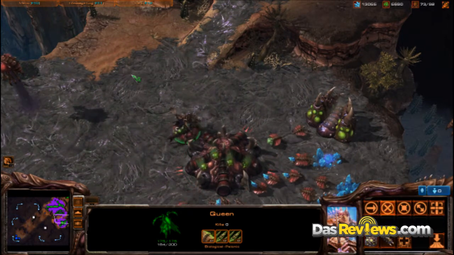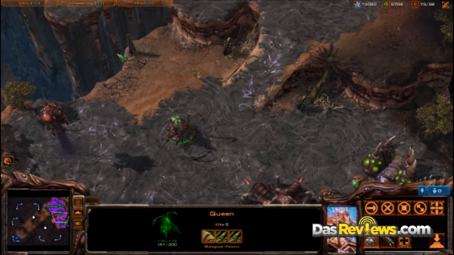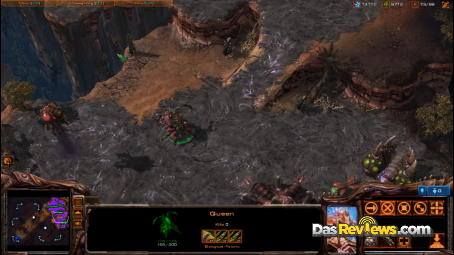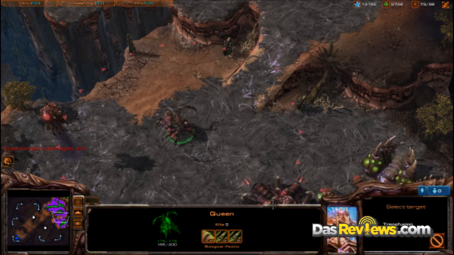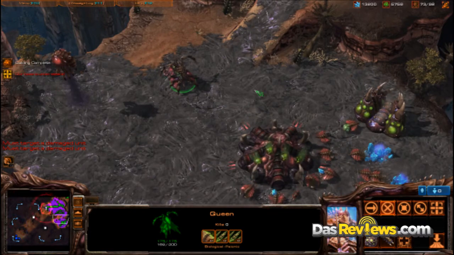Another one is that they build the creep tumors, which is basically extendo creep. Instead of buildings giving more creep, you have to build these tumors to advance your base, which is pretty cool. Otherwise, they can just heal units and heal the buildings.